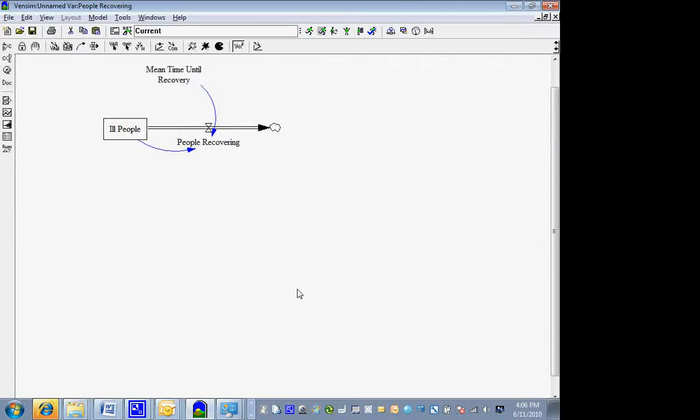If you double the time to recovery, there's going to be half as many people coming out at any given time. Okay, now that's all. Folks, it's now a happy camper. We can actually run this. How do we run this model? Well, we're going to use a button as well.